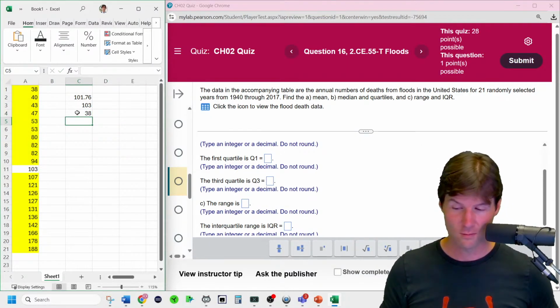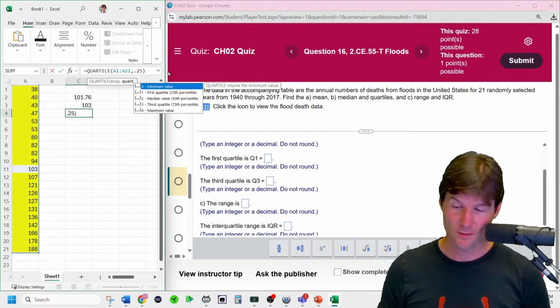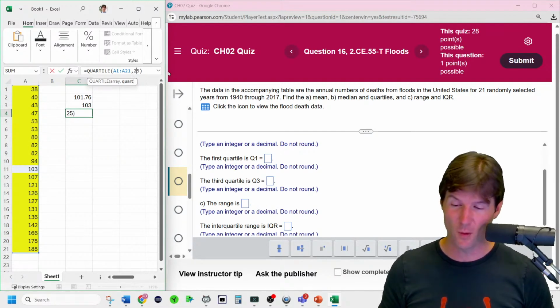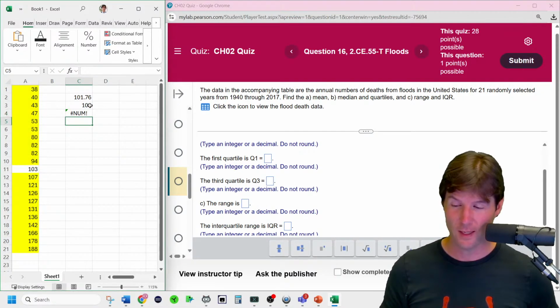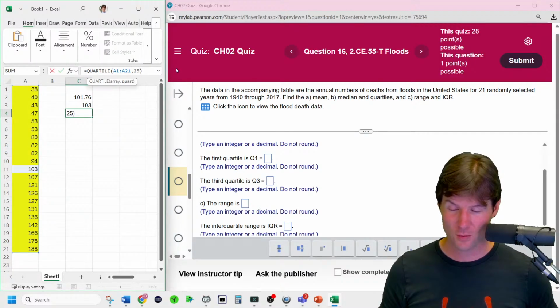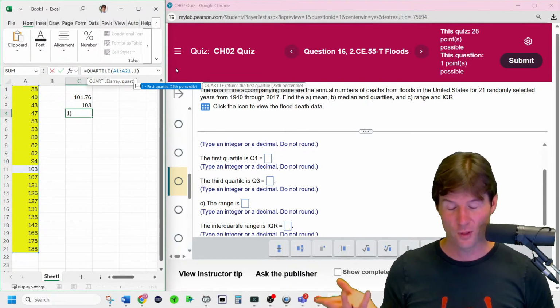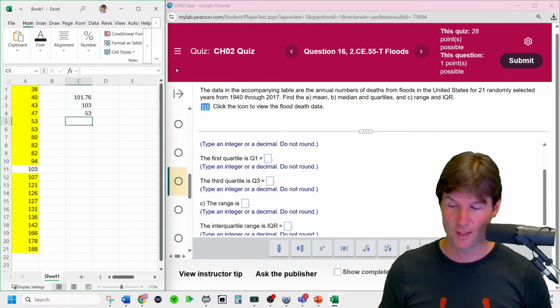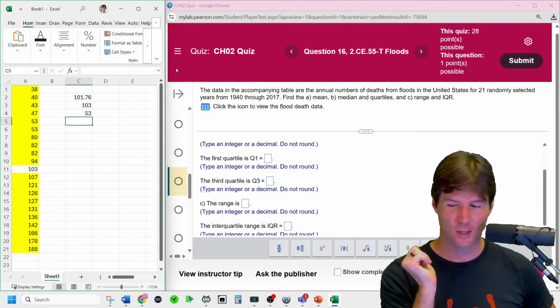38, that's not the right quartile. I think quartile, haven't done it in a while in Excel, needs to be the full number. Now it's mad at me. No! Let's write first quartile. First quartile is 1, because 1/4 of the data. Notice how I was logically thinking through the answers.